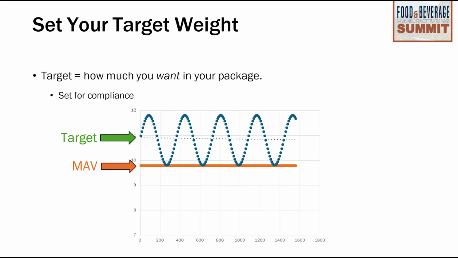Target weight. Set your target weight high enough to avoid MAV failures. But if you have a sloppy fill process with lots of variation, you will have to give away a lot of product over time to avoid possible problems. Good fill control equipment and processes can easily pay for themselves.